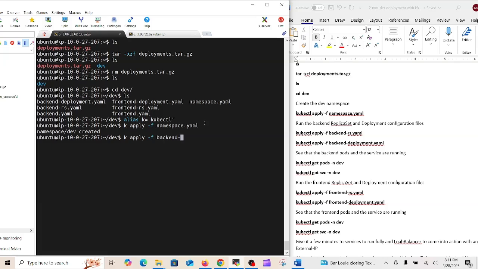Backend rs, replica set has pod number, right? Then k apply, which one? Backend, I'm sorry, it should be -f, right? Then backend deployment.